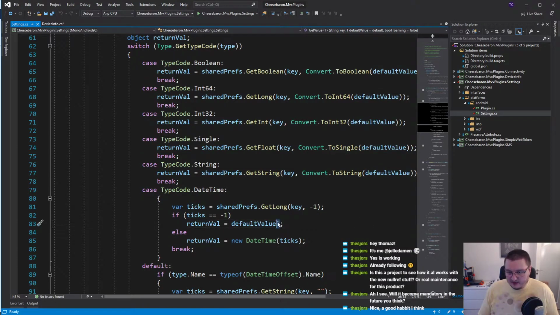So we have to tell it, hey, this cannot be null. That's how you do it in this case: you just put an exclamation mark. This is actually never null. So that's how to solve this issue.